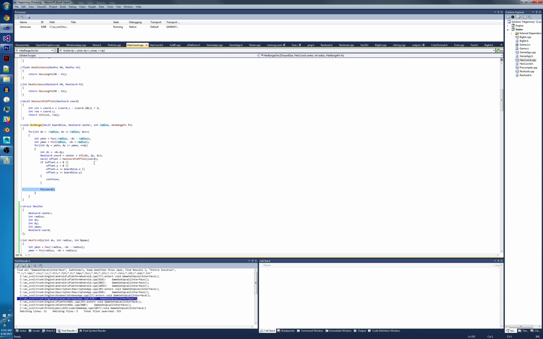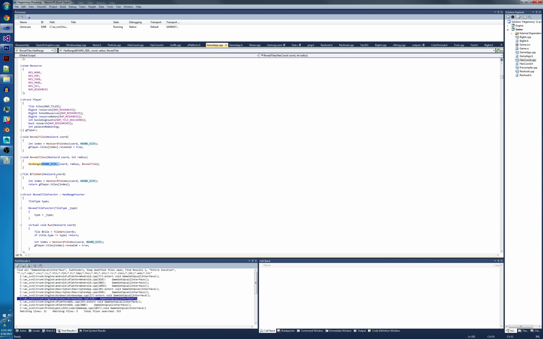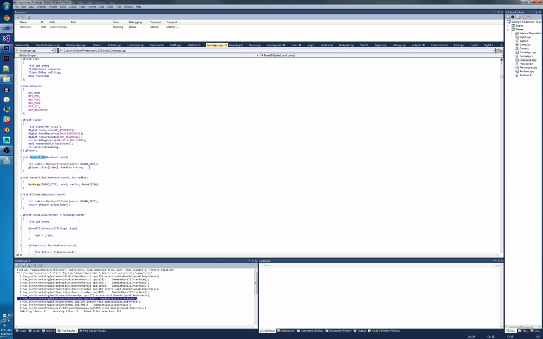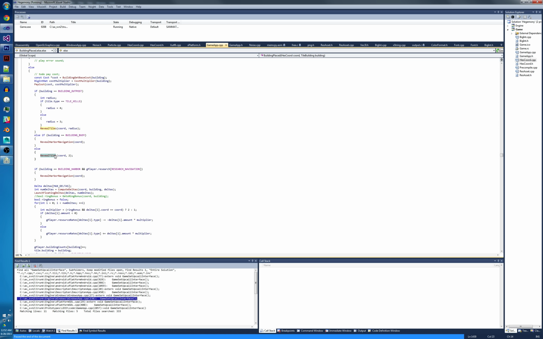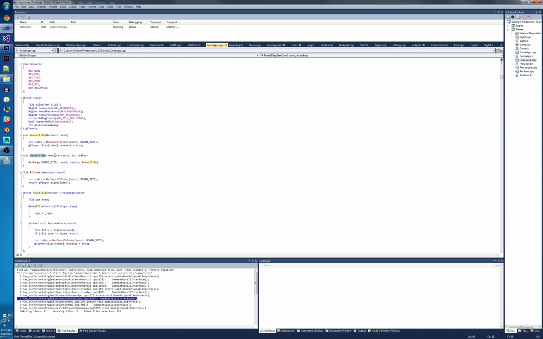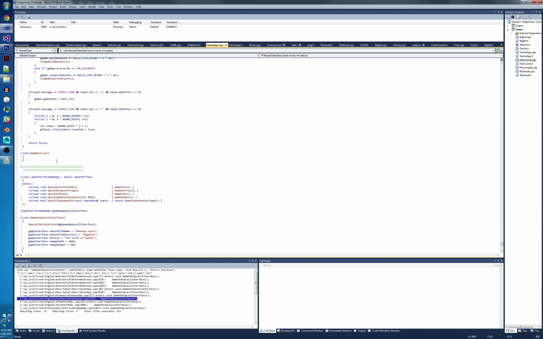This barely works. For reveal tiles, it happens to work just great because all you do is you go in and for each tile, you call this function, you get the coordinate, you turn it into a player index, and you set the revealed bit on that tile to true. Really easy. We'll see shortly how this hex range function is completely inadequate, and those of you that know a bit about these more generic programming techniques already probably can see the future.